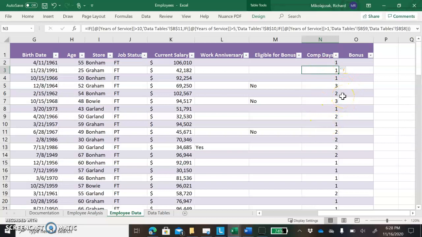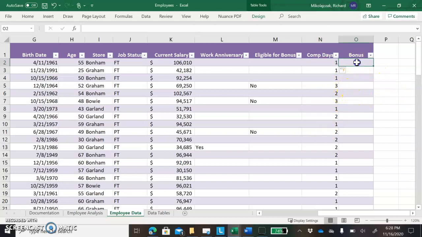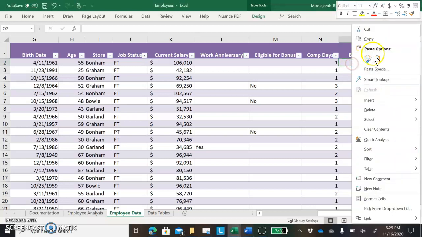So number 8 in the year, we already talked about it. Let's find out for the bonus. What's that one going to be? Again, we're doing the same data tables that we're getting all the information. So copy, and here's the bonus. This one might take a little while too.